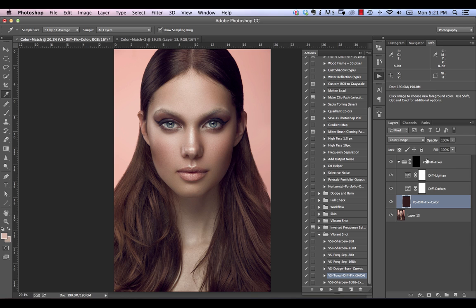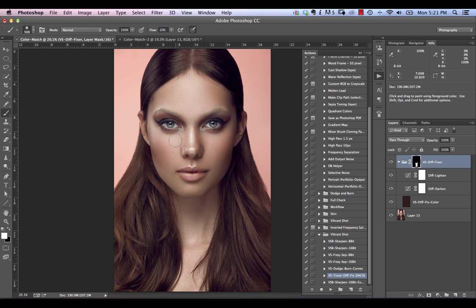So back to our mask over here, let's just grab that, and we're going to grab a white brush, and I'm going to paint this in. If you want to be really precise about it, you could lasso tool this in, or pen tool this in, or something along those lines, but for the purpose of demonstration, I think this is going to work just fine. So let's just go ahead and brush in this neck and chest area here. Like so. All right, there we are. So as you can see, that has corrected the color quite nicely.